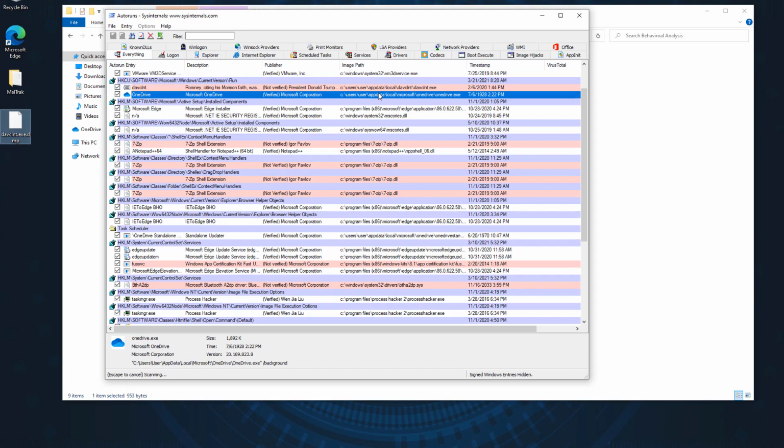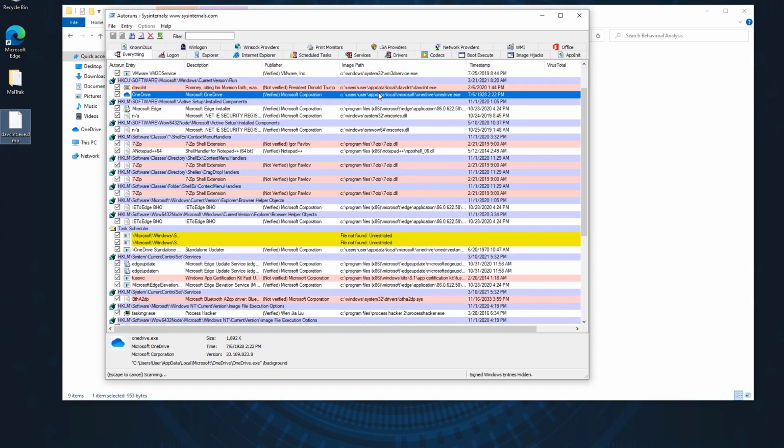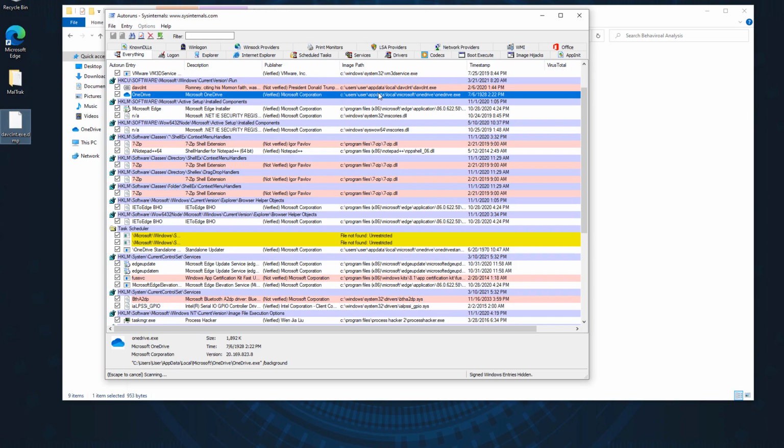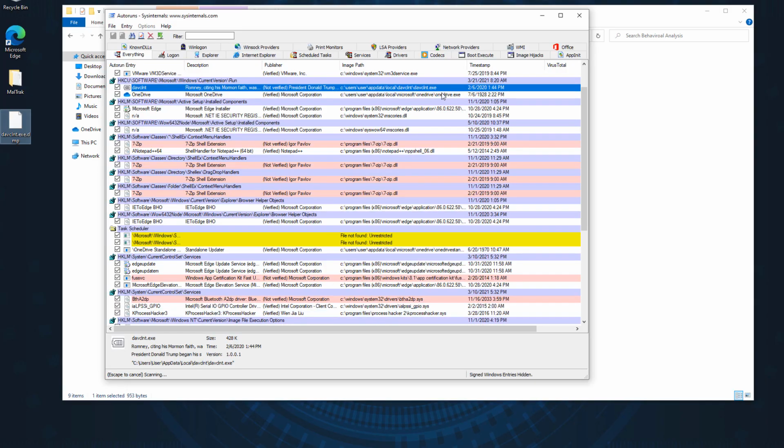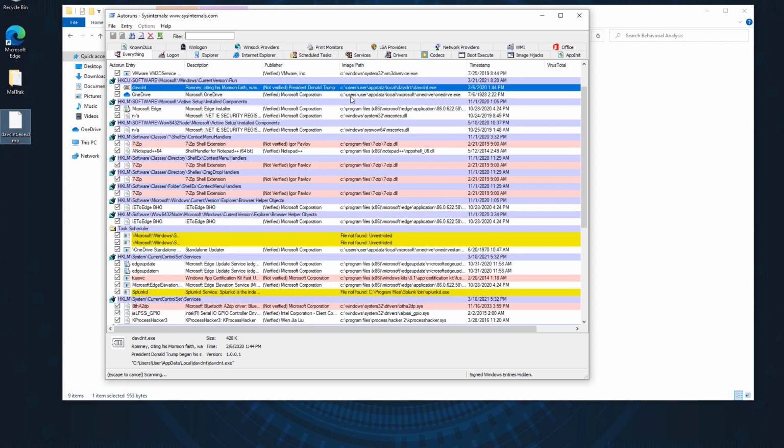Malware has been abusing that registry key for so long, and every time they write their own malware inside of here, as well as the path for that malware, so we make sure that they maintain persistence on that system every time it's being rebooted. So we have found that this malware is maintaining persistence through this registry key, and this is one of the things we need to add as a suspicious activity.